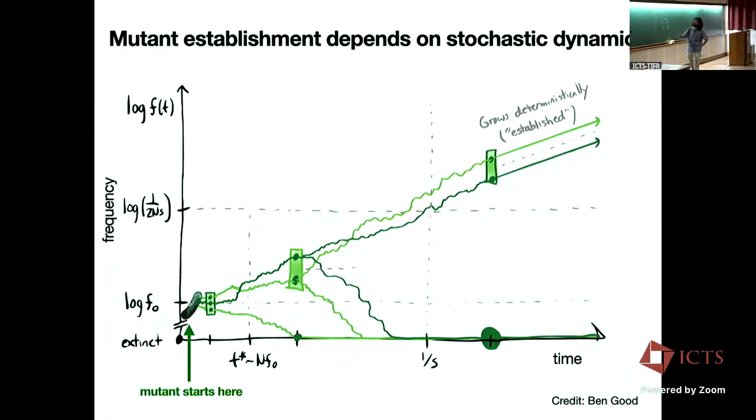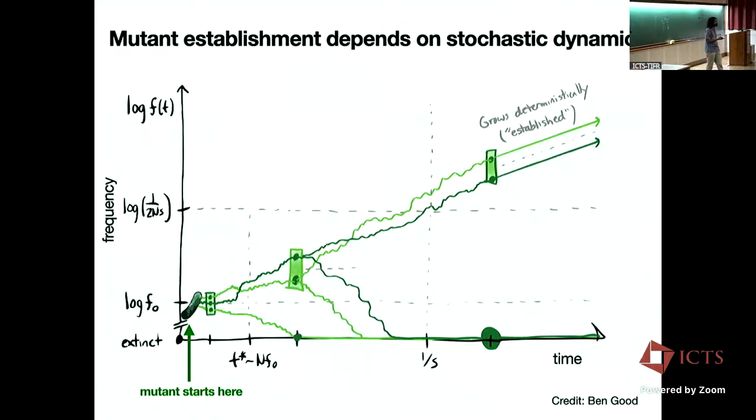And usually what's going to happen is that your mutant is going to start way down here, right? Early time, low frequency. And because of this low frequency, small population, it's going to have a frequency trajectory that's essentially going to be stochastic. And so these are a few different cartoon examples of what these trajectories might look like. The idea is that if this mutant starts off at a small population size, there are cases in which its frequency is essentially doing a biased random walk. And there are cases in which this frequency can go down and hit 0 and then stay at 0 forever. And then there are cases that it can go up stochastically and then keep rising.